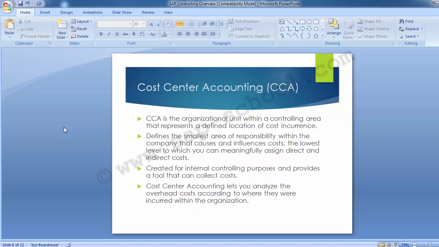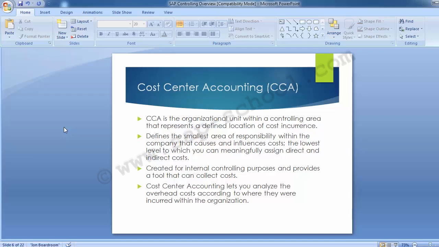The next submodule is cost center accounting. A cost center is an organizational unit within a controlling area that represents a defined location of cost incurrence. It defines the small area of responsibility within the company that causes and influences cost, the lowest level to which you can meaningfully assign direct and indirect costs.